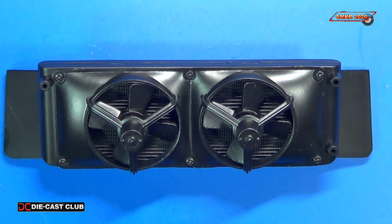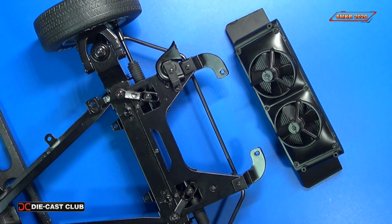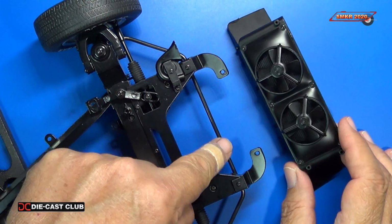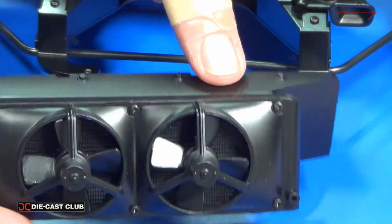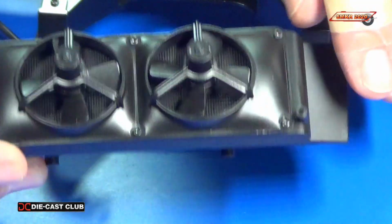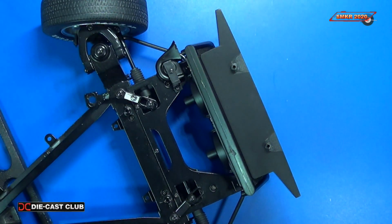Now we mount this to the front of the chassis. And the last 2 steps, step 5 and 6, we actually mount the radiator and fans to the front of the chassis. And you'll see here's the mounting points, the mounting holes. And then on the bottom of the radiator, we have two small holes that the screws will go into. It's simply going to go on top of that, just like that. So we'll have to turn this over, and then we'll put our screws in.